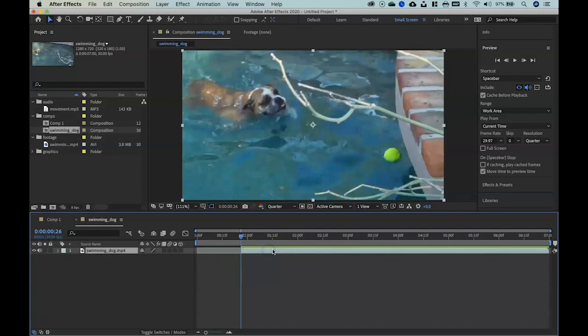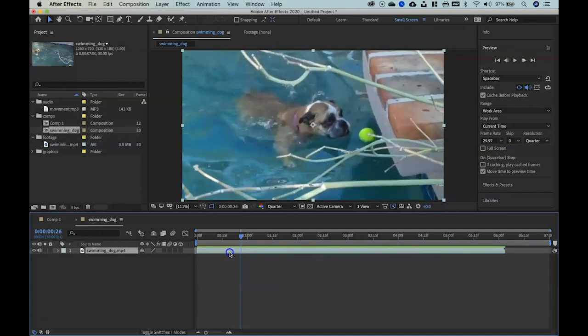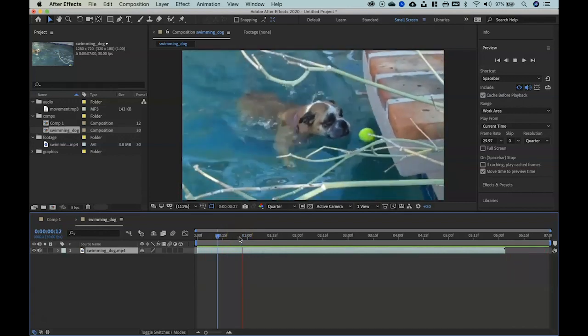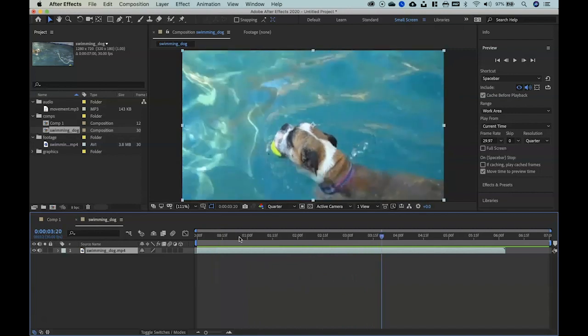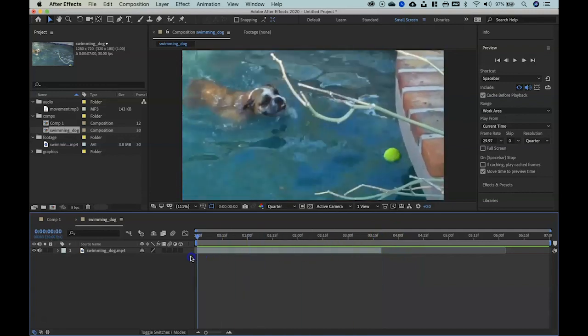And I'm going to just drag this to the left until it reaches the edge here. And then I'm going to play a little bit more. And I'm going to find another spot where I want to cut, maybe right there. I like that. I'm just going to give this a quick trim. Control or Command Shift D, or Control Shift D on a PC. That gives it a cut. And I'm going to get rid of this top piece. So now I'm left with just this section.